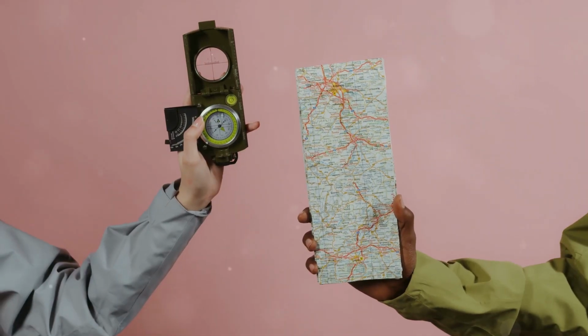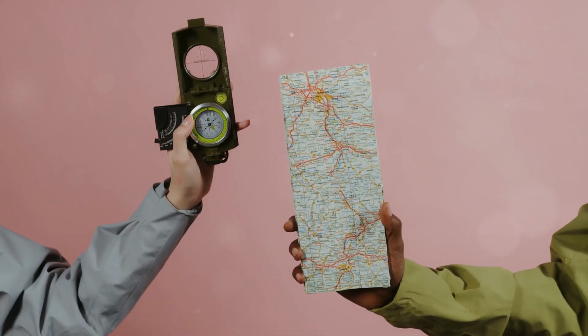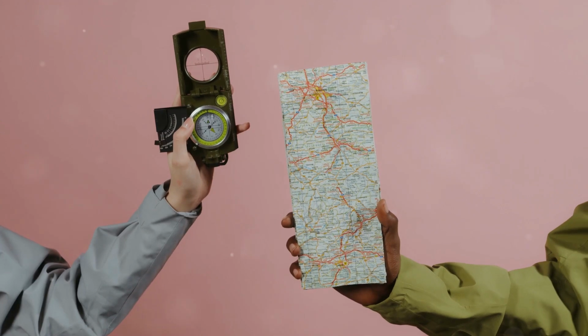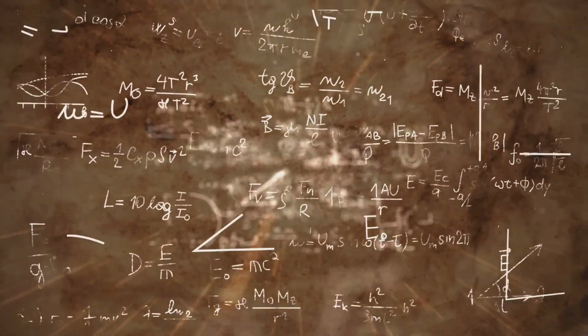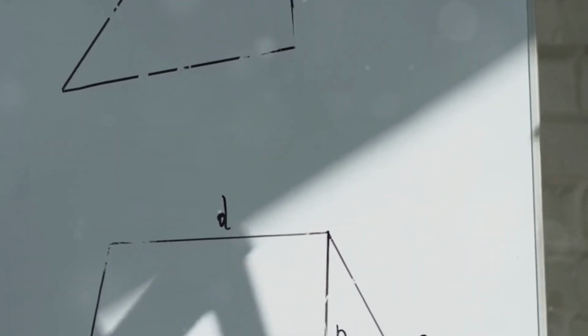By breaking C into A and B, you can simplify tricky problems like figuring out forces in physics or finding direction in navigation. This method is very useful, so next time you see a vector, remember, breaking it down into perpendicular components can make even the toughest problems a piece of cake. It's a handy trick. Stay curious and keep exploring the awesome world of vectors. There's always more to learn and discover.